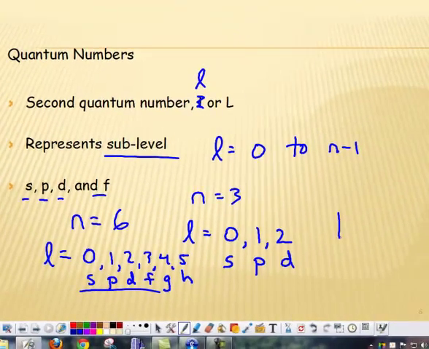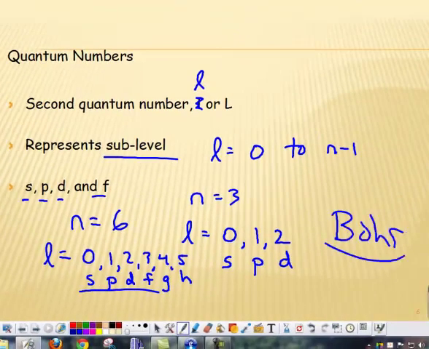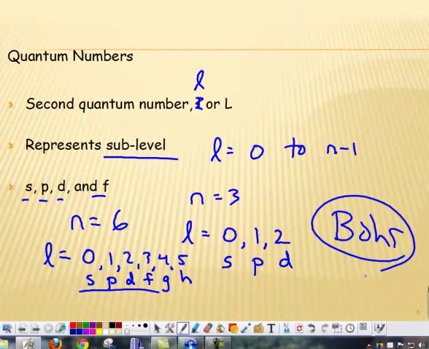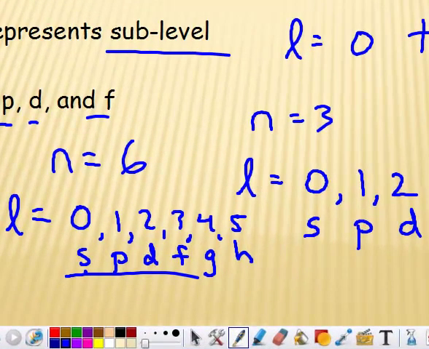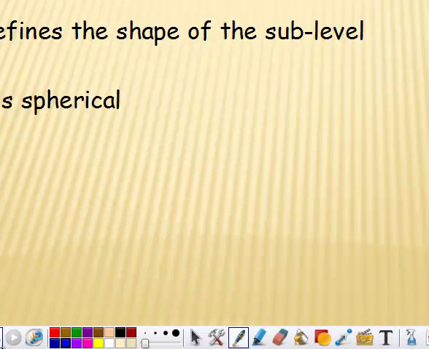Now, they didn't choose A, B, C, and D to make your life easy, and where they came from was, remember what we talked about right before Schrodinger's equation? We had Bohr's model of the atom, and Bohr did spectroscopy, so he studied line spectrum, which we're going to talk about in class tomorrow. Four of the words used to describe lines in a line spectrum are sharp, principal, diffuse, and fundamental. So it sort of pays homage to Bohr and his work.